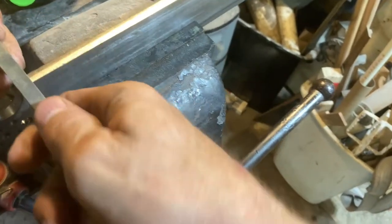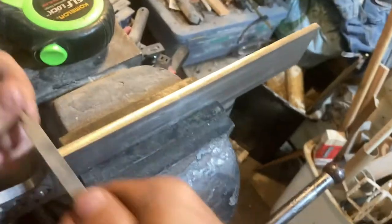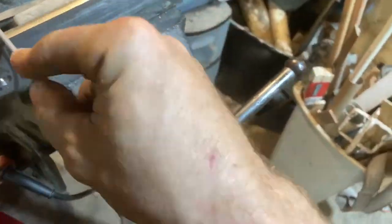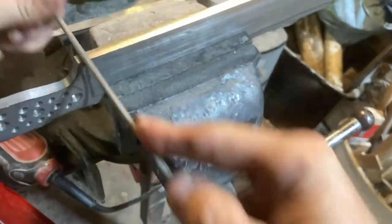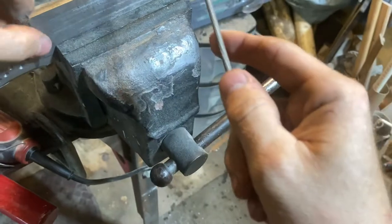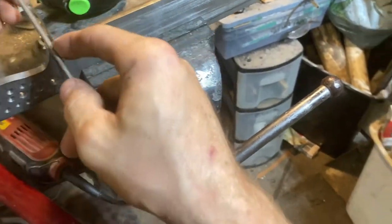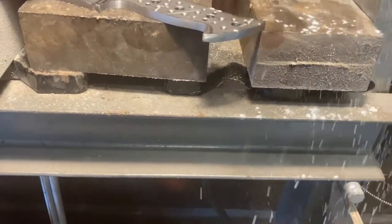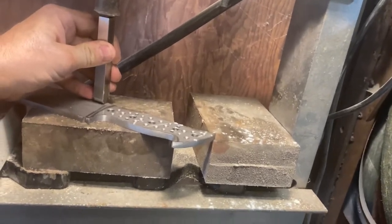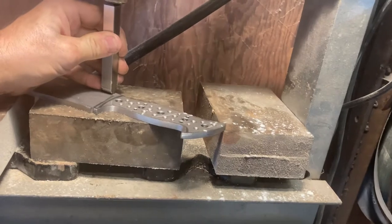Get it started with the triangle. It's right on the cutting edge. It's right where I want it. It's just a Harbor Freight press. It's gone pretty deep. I'll loosen it a little bit and just get a different bite on it.